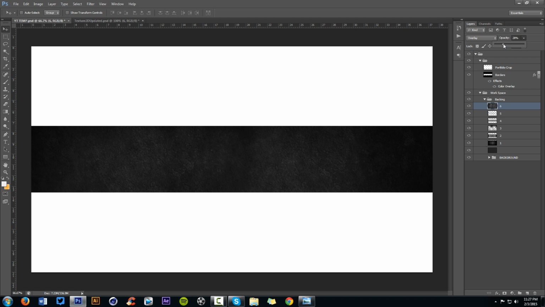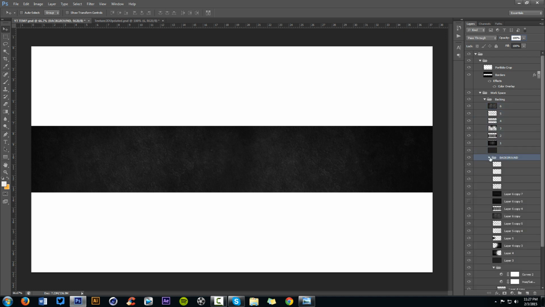Now with that being said, we're going to put that on overlay at 30 opacity on this last texture here, and we're done applying the textures. What I'm going to do now is hold shift, click my first layer here, then click on my bottom layer right here, whatever it is. You're probably not going to have this one, it's just some other things I have for practice.